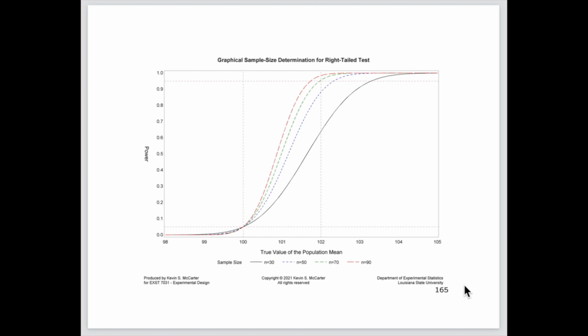Okay, now the next thing I want to do is move beyond the tables to more accurate probability calculations using software and calculators. So this applies to power calculations, certainly, but it applies more generally to calculations involving the normal distribution, and the same kind of thing would apply to calculating probabilities involving other kinds of random variables as well, random variables that follow a t-distribution or a chi-square or an f-distribution and so forth.